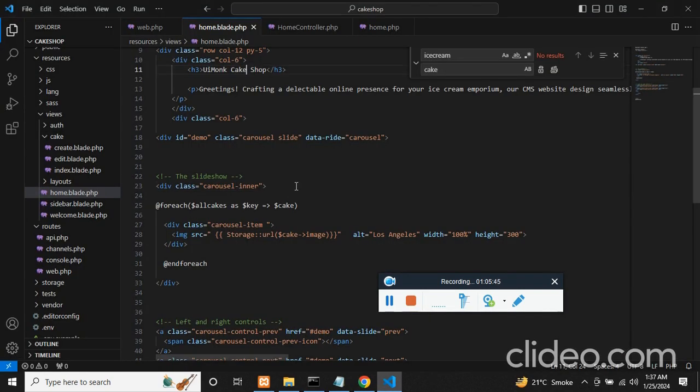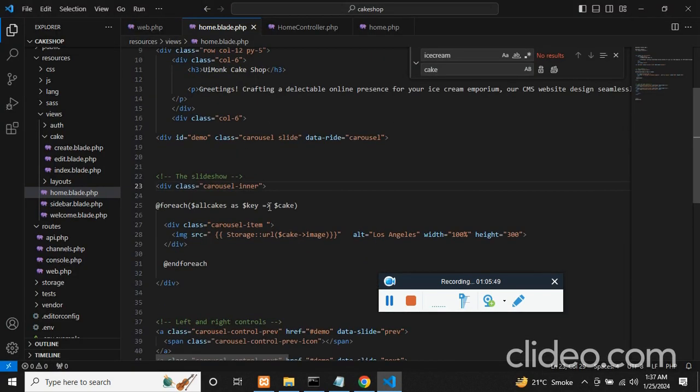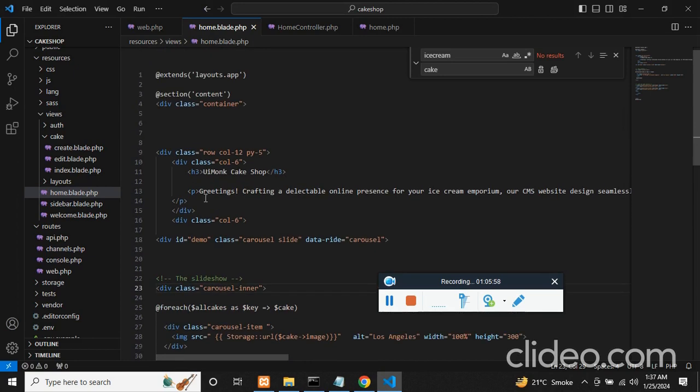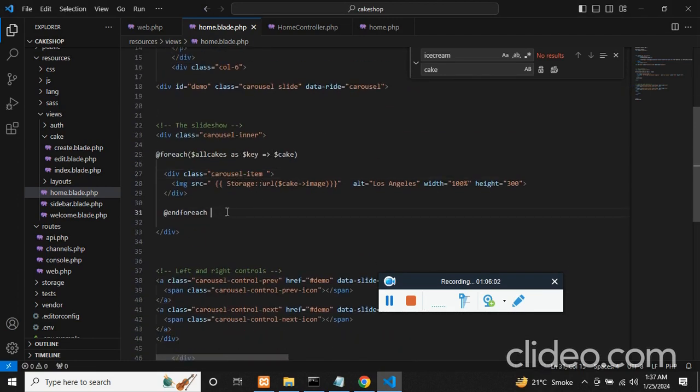And now you see this is UI1 cake shop, and we have divided it into two columns, and in the first column it's just a static text, and in the second column it's the carousel.